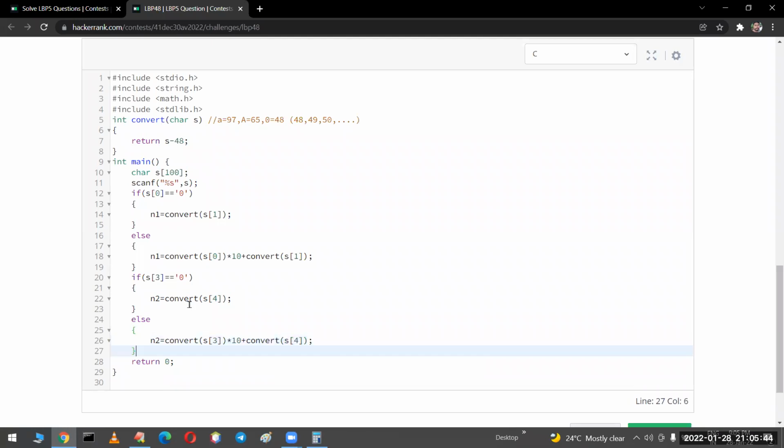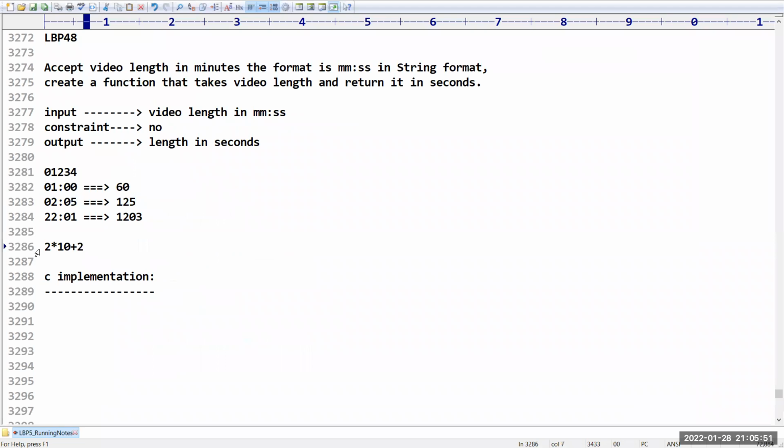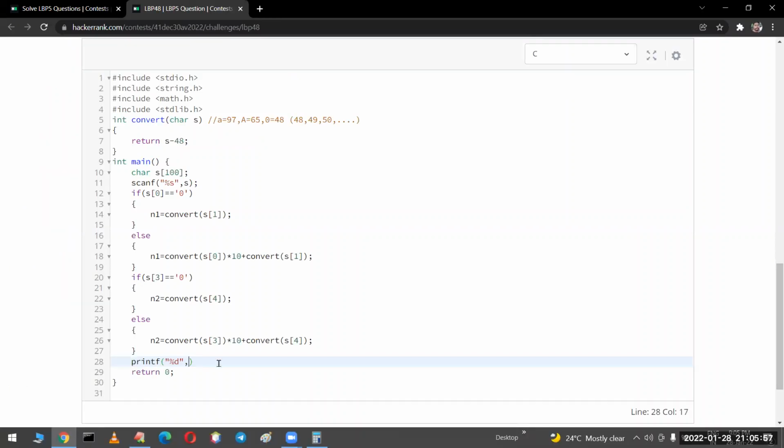That's all. Finally, what is your result? printf percentage d comma. Have you observed? This value is there. How to calculate this? This value into 60 we have to take. That's why n1 into 60 plus n2, as usual we are printing.